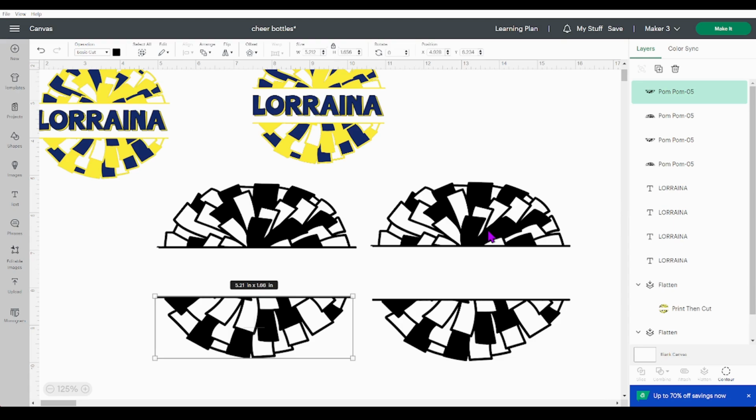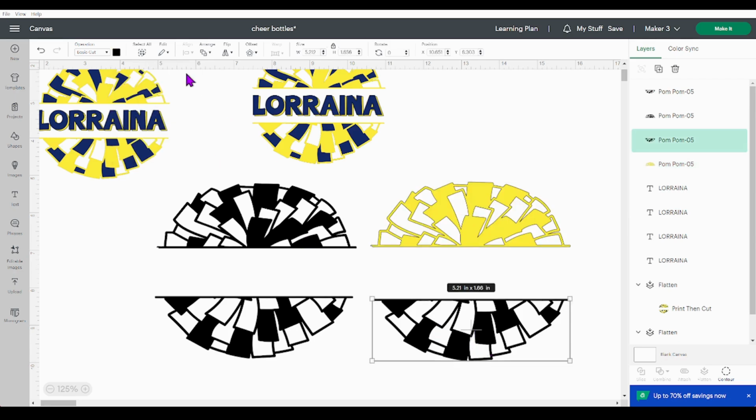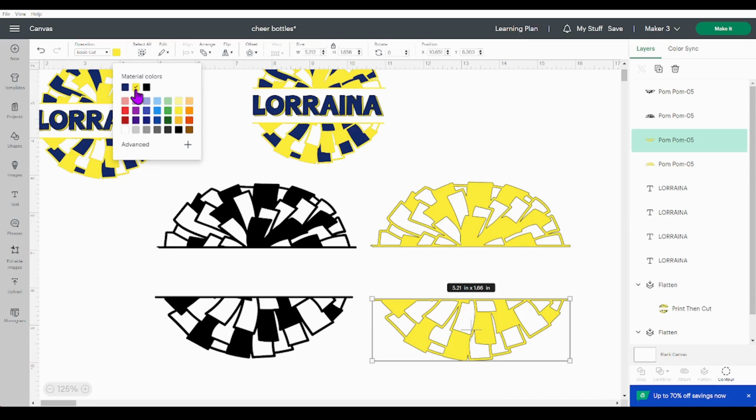So my base color, I decided it was going to be the yellow. So I went in here and I just chose yellow for the base color. And this is just the primary outside portion that we're going to use. So I created that as the base color.